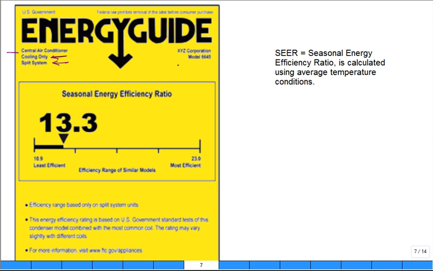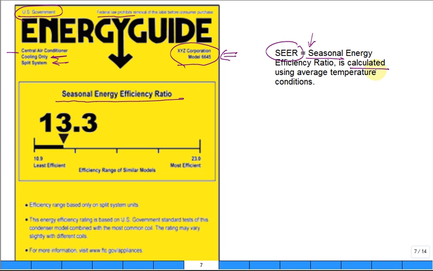Okay. Notice XYZ, so it's just a made-up company. This is where a real company would put its information. Federal law prohibits, yeah, U.S. government approved, yeah. So here they have a seasonal energy efficiency ratio, SEER. Hold it, we just learned EER, energy efficiency ratio. Now they have an S in front of it called a SEER, and that just means S for seasonal. The rest of it is the same, energy efficiency ratio.